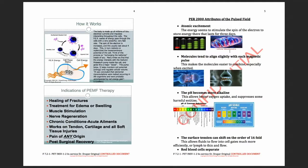The second thing that we see is the molecules tend to align slightly with each magnetic pulse. This makes the molecules easier to combine, especially when excited. Two quick points here: the shortest distance between two points is a straight line. So as a practitioner, if you're trying to get nutrients and hydration into the cells, and you have a lot of gunk in the body getting in the way, Rouleaux, slag, toxic waste, a whole bunch of things, it takes longer for your therapies to work. It takes more for it to work. The first thing that this does is get the junk out of the way. And the second thing is, because there's a lot of minerals that are electromagnetically sensitive, it brings them out. It brings them to the surface.